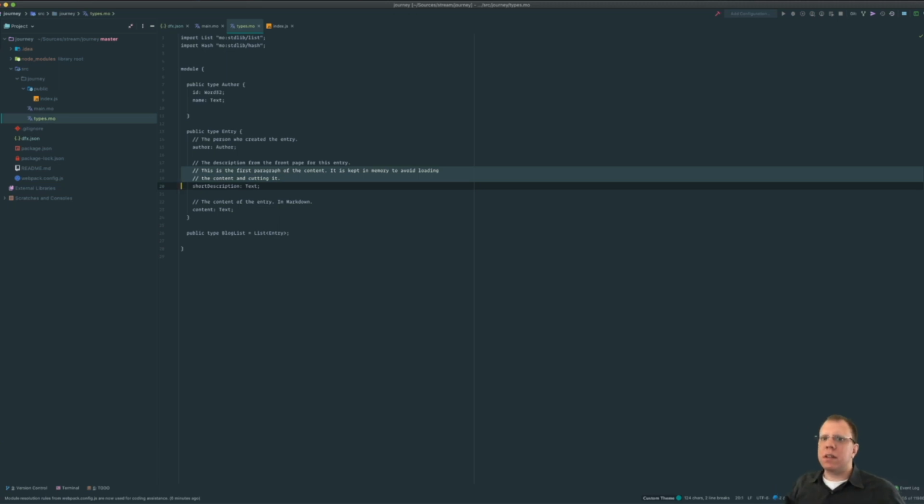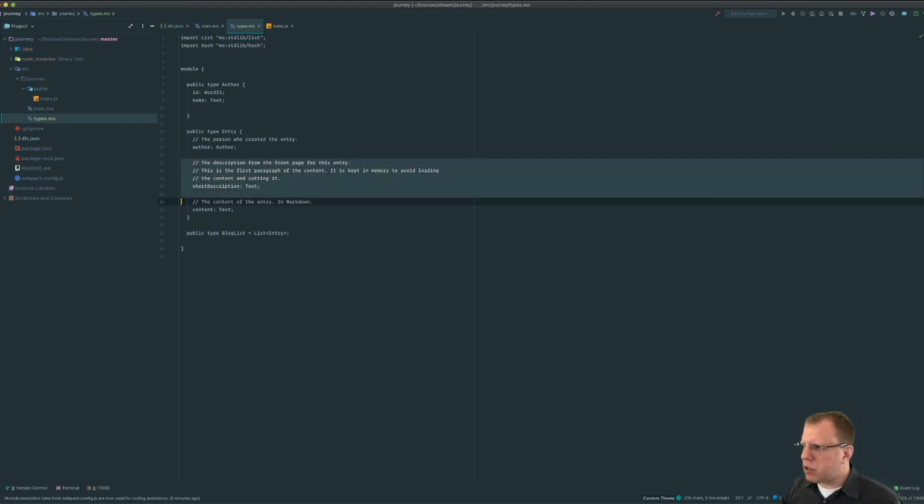So this is a classic. This is what WordPress does. This is what Ghost does. This is essentially what everybody does right now. And the reason is that when you have a database, calls to the database can be expensive. So you want to select the short description if you don't need the full content. Getting the full content can be expensive in bandwidth, and then the front end server, the middleware server, the proxy or whatever, will cut off the content, like the first paragraph, and then give it to the user.